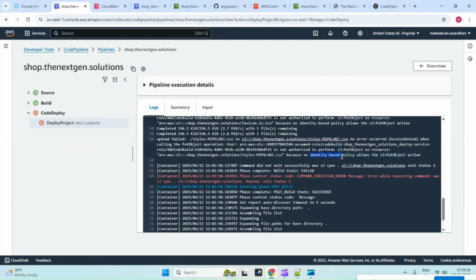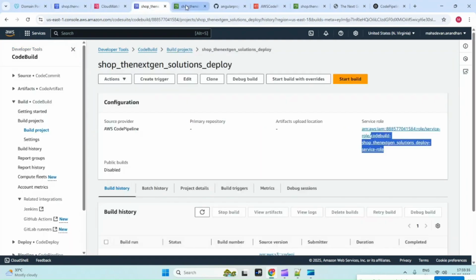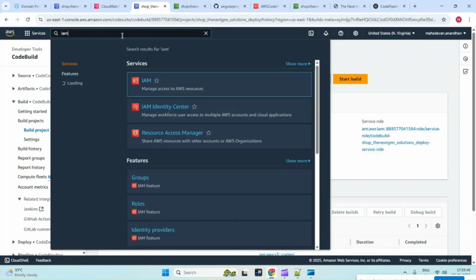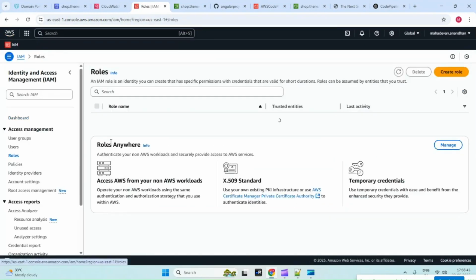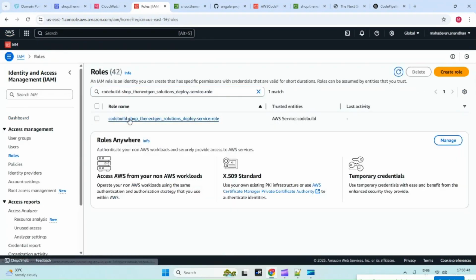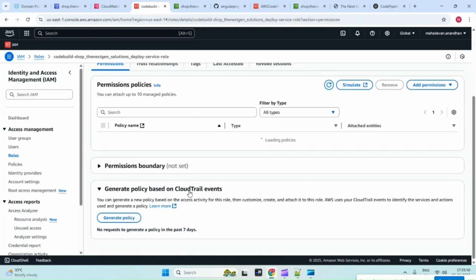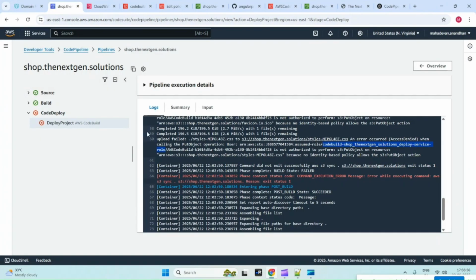The identity policy is not authorized to perform S3 PutObject. This role does not have access to push files to the S3 bucket. Let's open IAM. Oh my god. Click roles, open the role and see. Oh yeah, it's updated, but it's asking something. What is that?